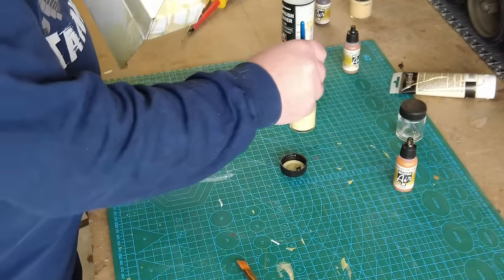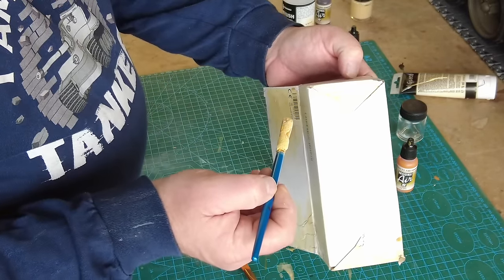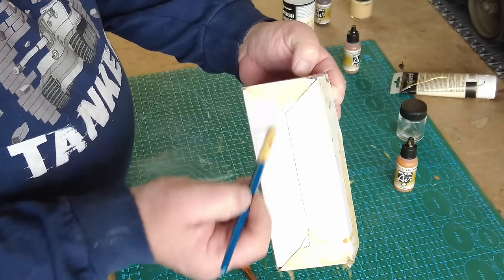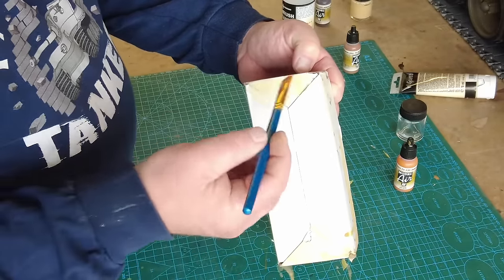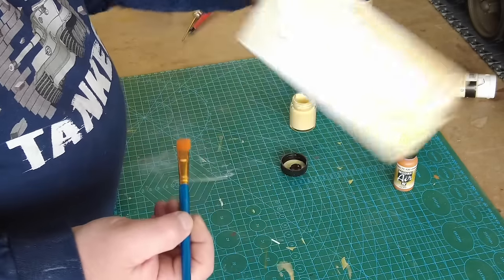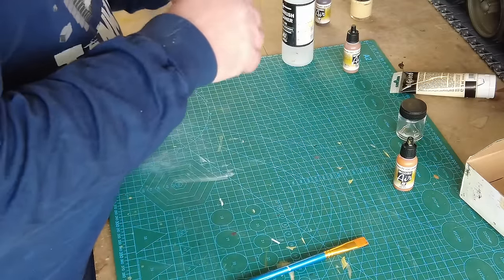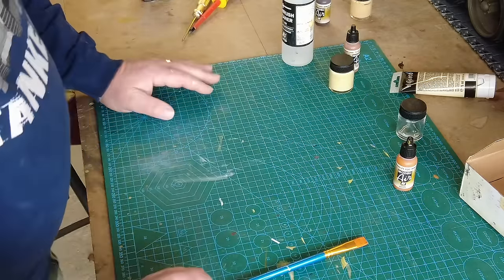So what we're going to do, I'm just testing it on here. You want that to be runny like that. If you can see that on there, there we go. And then you're going to use another brush, a dry brush, just to feather that down, so you get that kind of salty finish. So what we'll do now is I'll spin the camera around and we'll start working on one side of the Hetzer.